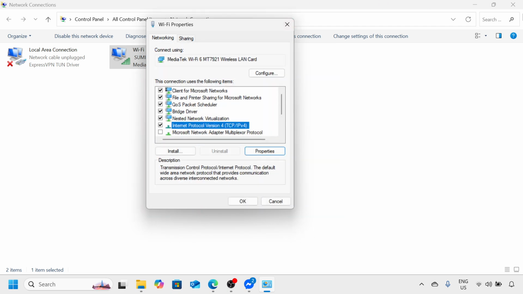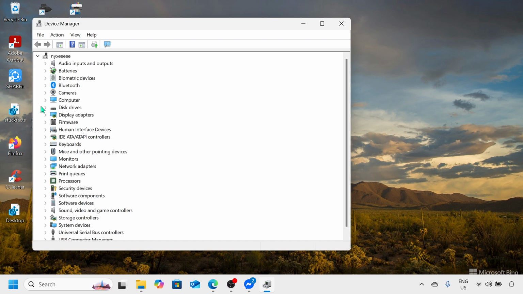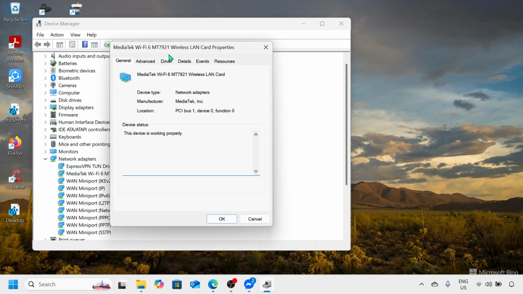Okay, so let me just close everything. Next thing we need to do is to go to our Device Manager. Right click on the Windows icon, and you will see the Device Manager option. Please click on that. Once the Device Manager window is up, all you need to do is go to Network Adapters. Now please click this arrow here, and we will look for the wireless. I am connected with Wi-Fi, so I will be clicking this wireless option here. Once you have found your network driver, please right click on that, and then click on the Properties button here, and you will see this window coming up.